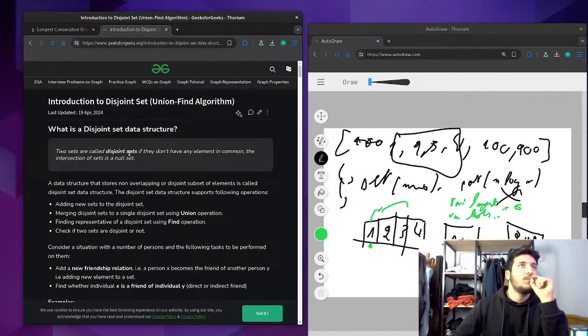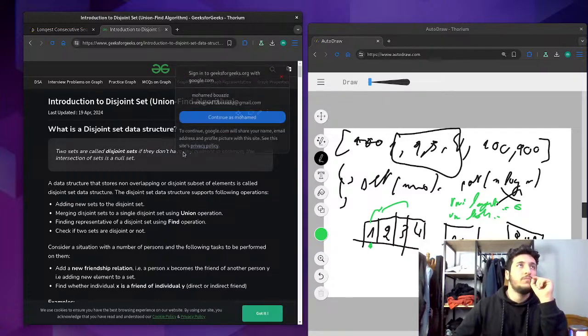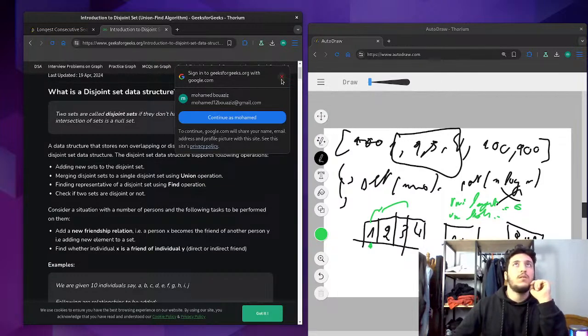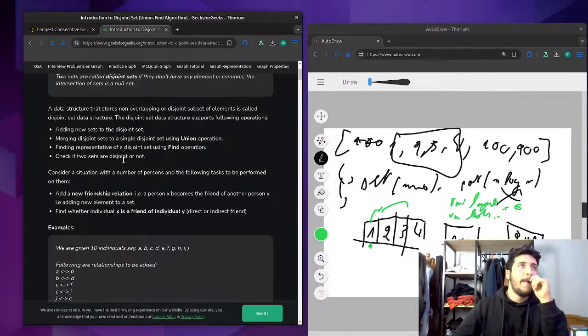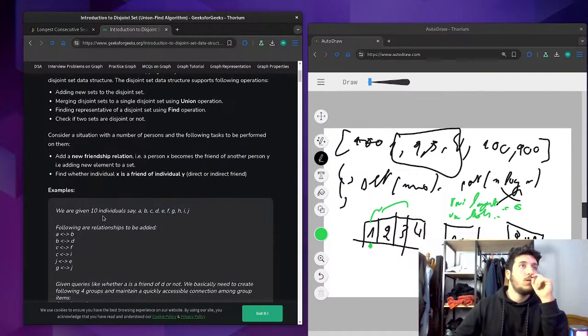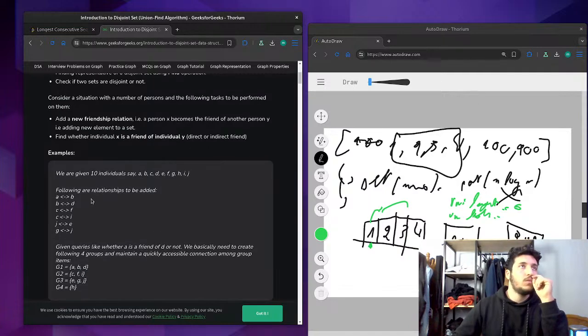Two sets are called disjoint sets if they don't have any element in common. Yeah, that's the logic. Merging disjoint sets into a single disjoint set.